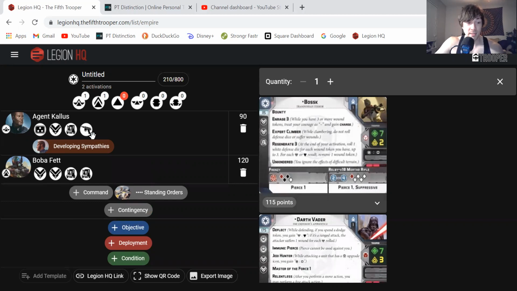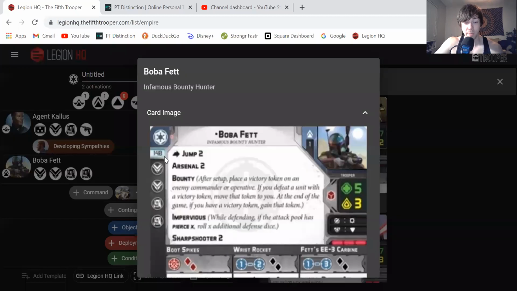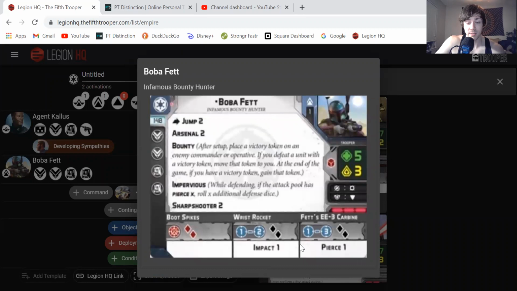And with Bounty, let's see: Arsenal 2, Jump 2, Impervious, and then Sharpshooter 2. So he's always going to be shooting past cover, which is great, if he can see them. And he can jump, which he will always try to do to see them if he can get the high ground. And then Impervious, which is great against any kind of pierce attacks. Although the shortcoming is he has only 2 dice at range 1 to 3.